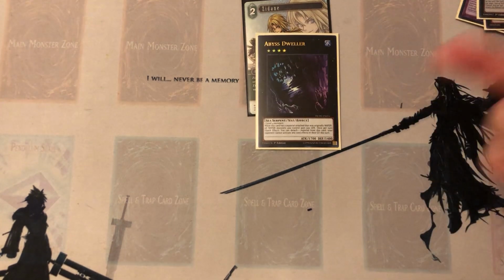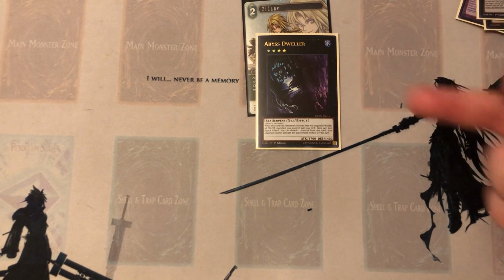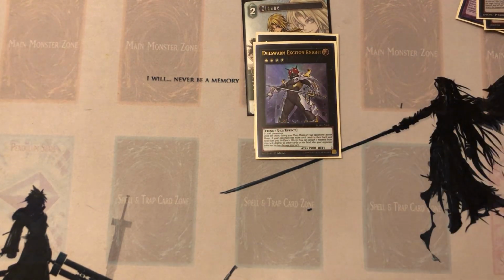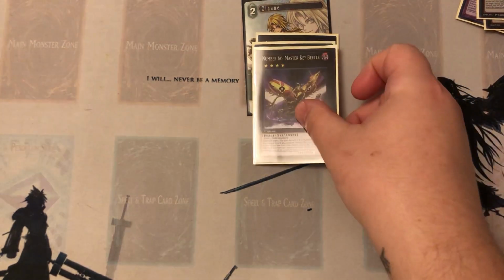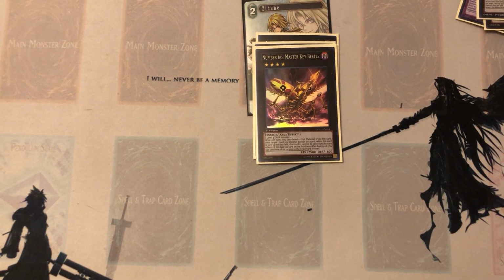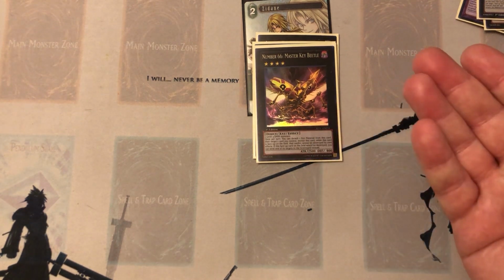One Abyss Dweller, because we're playing rank 4s. May as well have the rank 4 package. Evil Swarm Exciton Knight, because rank 4 package. Master Key Beetle. You play Dark monsters, you detach it, one card you control while this card is on the field cannot be destroyed by card effects. Protect your castle.